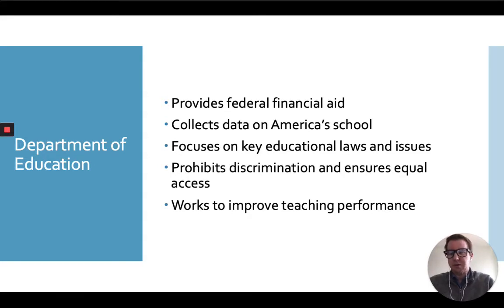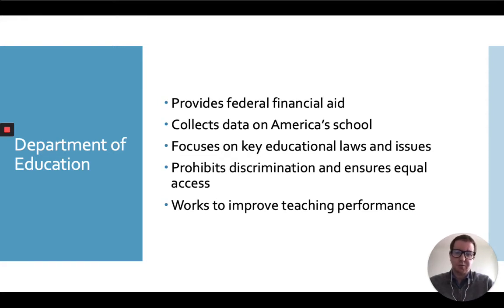Another thing you need to understand is that in the US, education is not very strongly centralized, but there is a centralization that happens in Washington, D.C. Most educational institutions, especially ones that take money from the United States government, are overseen by the Department of Education. One of its roles is to provide federal financial aid, much of which, unfortunately, as an international student, you will not be able to use, but there are other options, and we'll talk about that.